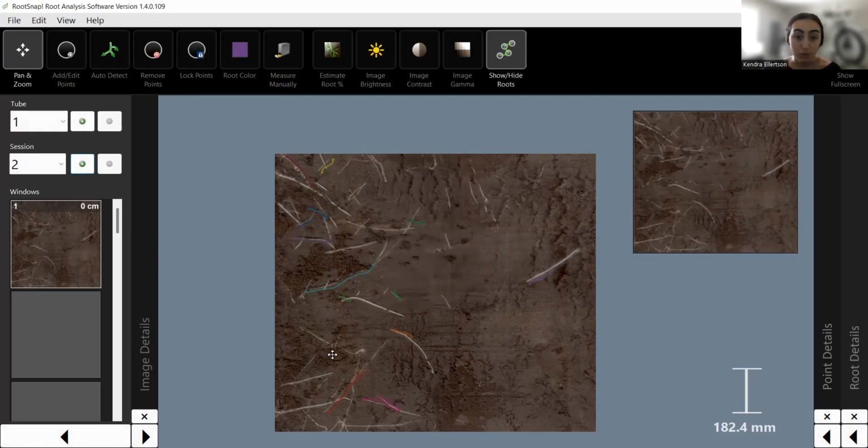So now you can see some of those points are directly on the other roots, but we have more roots that have popped up in this second week. So again, I'm going to trace out some more of those roots that have popped out in our week 2 image. Again, if you're doing this for real, make sure you're zooming into the picture so you get a very accurate and better look at the root systems. I'm just being lazy right now.